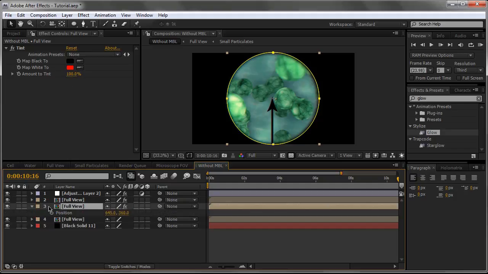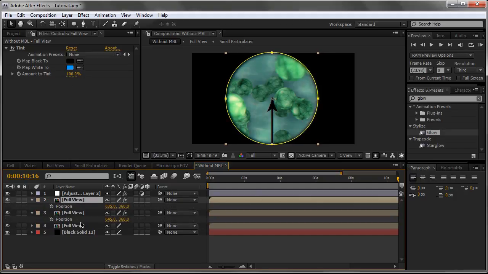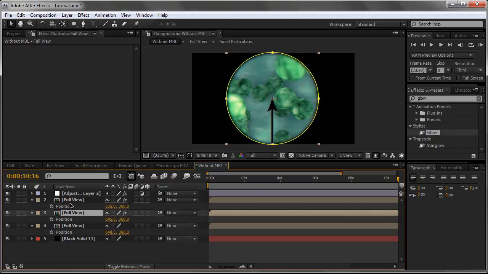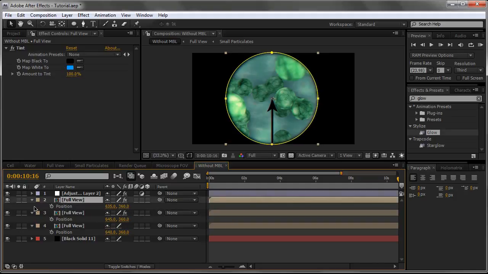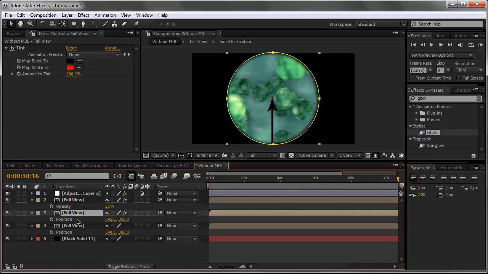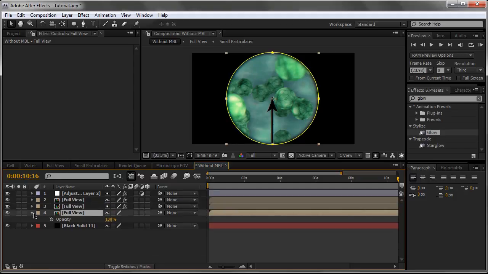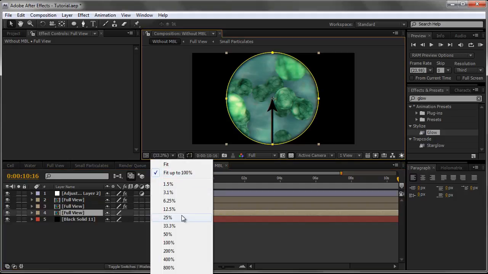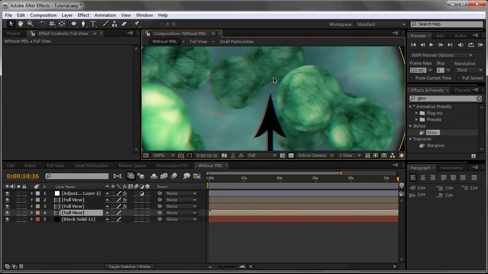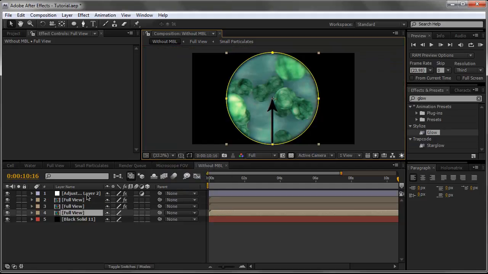Then let's take a look at our position here. You can see that the position for the top 2 layers is offset by 5 pixels, and if we look at the opacity, you can see that the top 2 layers are 25% opaque. So that takes care of the chromatic aberration look. We can see that we're ghosting red on the left and blue on the right, and now we can go into the coloration part. So let's fit up to 100% here.